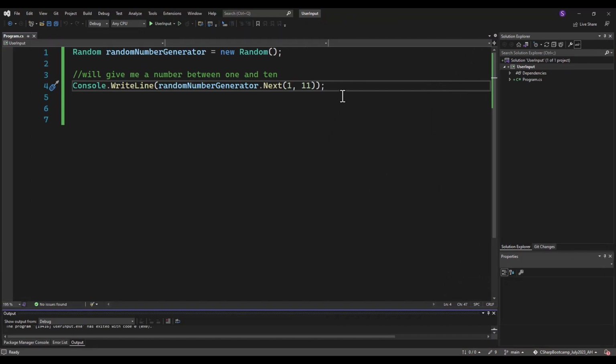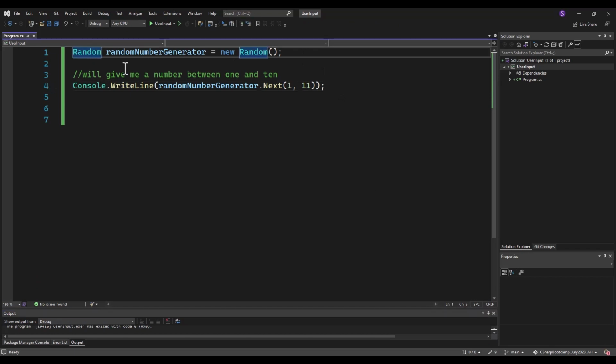All right, so let's go over this one more time. Random is a class. If you hover over it, you'll see it says class. Random is a class, and we can use classes like types, just like string or integer. So I did Random, and then the variable, I called it randomNumberGenerator equals new Random. We're going to learn later what this new keyword does, but basically it says, I'd like a random number generator, please. Can you just give me a new one right off the assembly line, nice and fresh? Let me have one. Then we take that random number generator, and we call this pre-built method called Next.